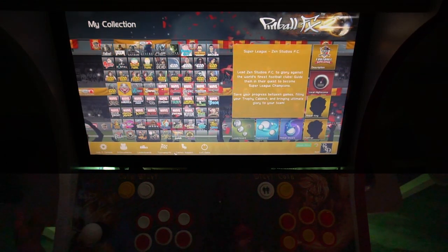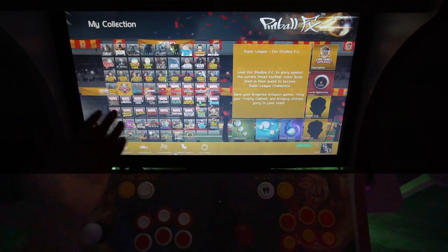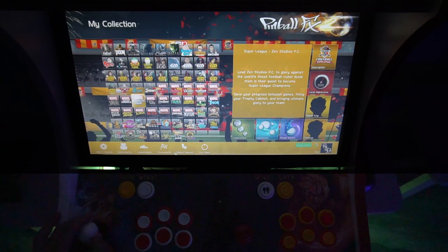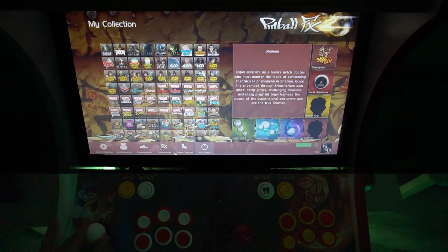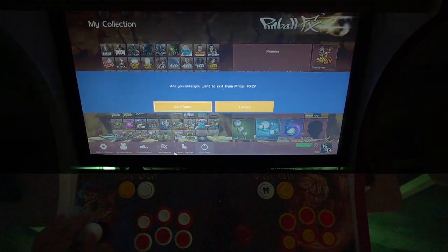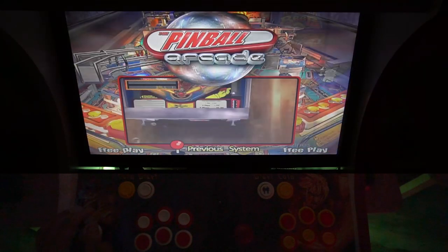Luckily FX2 and FX3 don't take up too much space on the hard drives. As you can see, it's the same exact concept. You could play the games and such. I'm not gonna bore you too much on FX2 and 3. Definitely great pinball games though. Let's take a look at the Pinball Arcade.